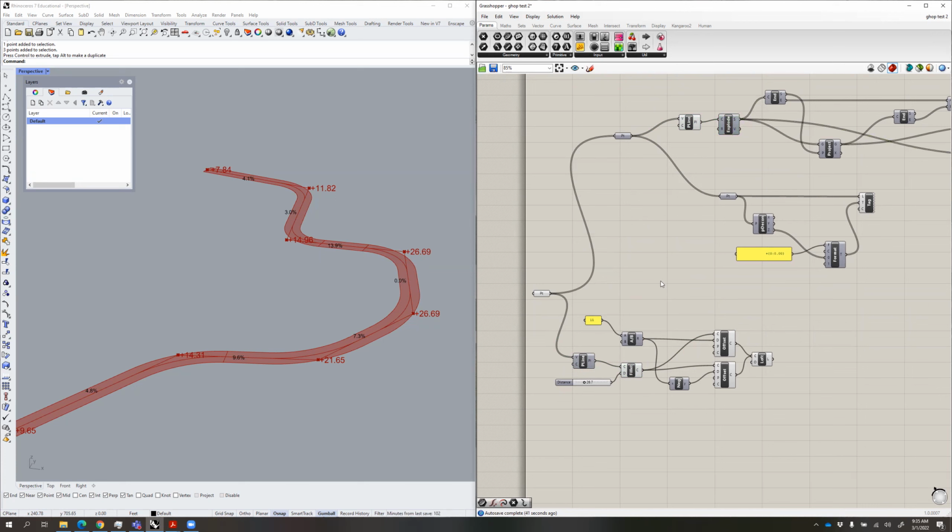So basically, all you need to do is this. Take this fillet right here and plug it into C right there. And then that, as you can see, makes it so that you see the slopes of the curved portions of the walk in addition to the linear portions.